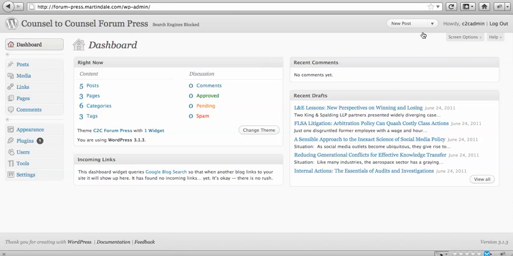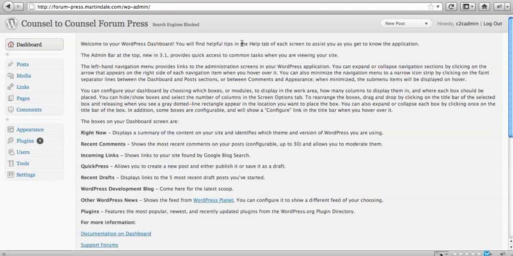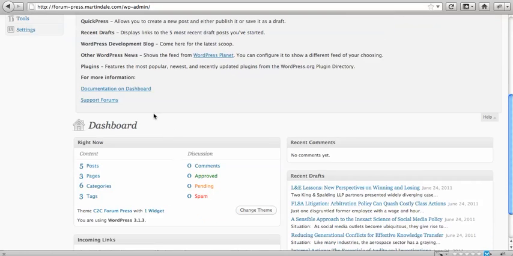So this is the dashboard. This is the entry screen into WordPress. One thing I want to point out first and foremost is there are these two menu items here that are on pretty much every single page in WordPress, and that's screen options and help. So if you ever are stuck wondering how to do things within WordPress itself, you can always click this help menu and you're going to get a flyout of some of the things that are on that page.